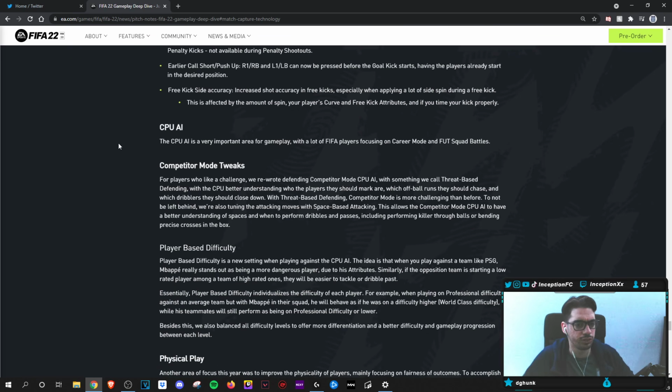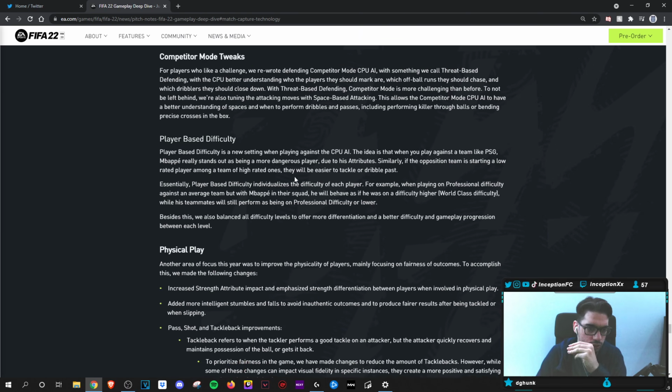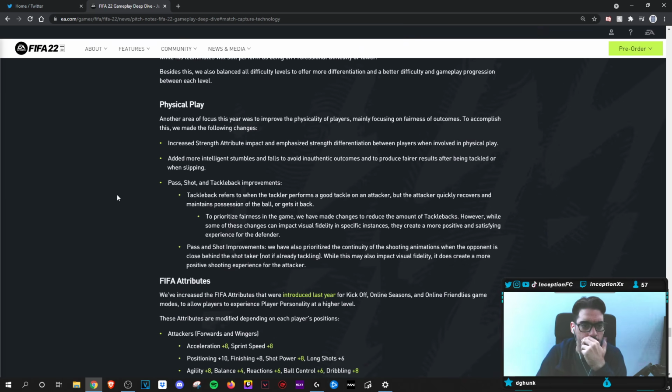CPU AI. The CPU AI is a very important area for gameplay, with a lot of players focusing on career mode. For players who like a challenge, we rewrote defending competitor mode CPU AI with something we call threat-based defending, with the CPU better understanding who the players they should mark are, which off-ball runs they should chase, and which dribblers... Okay, so that's just words. That's stuff you have to see in-game.